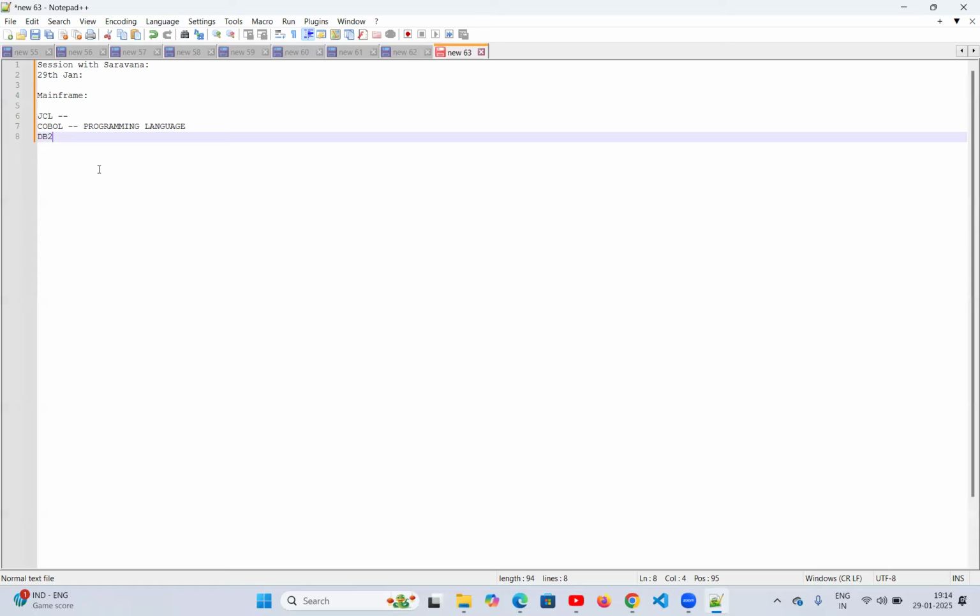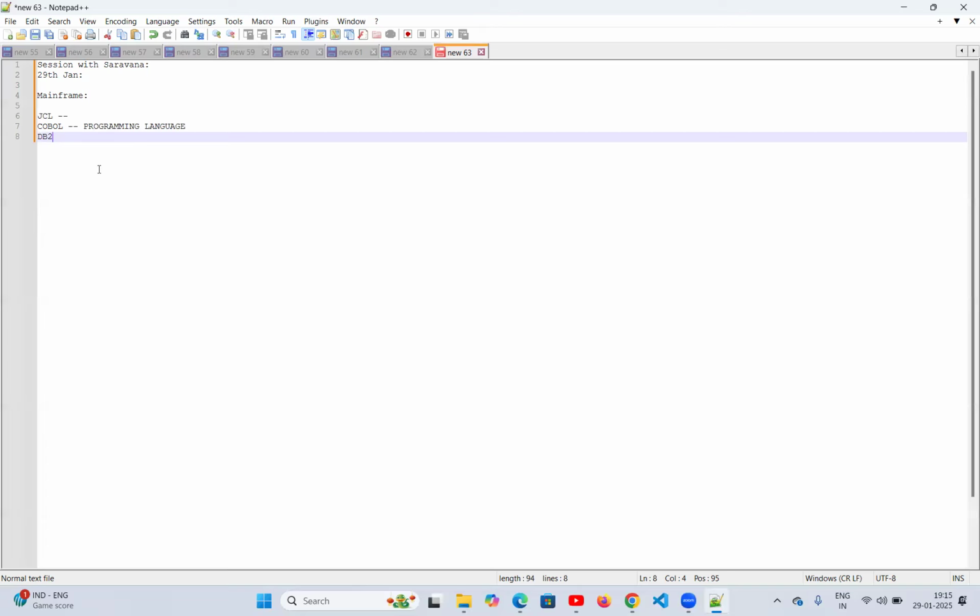Whenever we say that we will store the client's business data, we have to get the data from somewhere. Suppose there is a bank situated in America. It's a realistic scenario: from 9 in the morning to about 3 p.m., the business goes on in the bank in America. Whatever transactions are carried out, all the data will be sent to us through mainframe files.